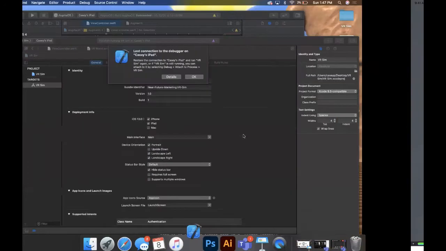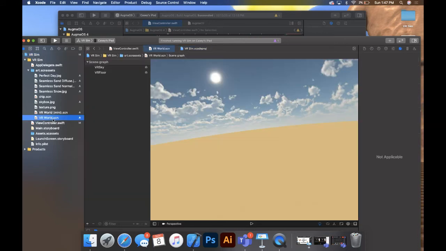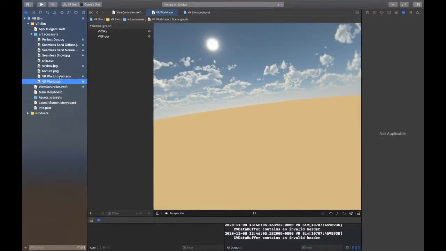So let's go back to Xcode and let's fix our glitch here. So we'll go back to our VR world scene. And this is the big difference in working on VR worlds and AR worlds. AR worlds in ARKit really do involve a lot of code. It involves predicting where things are going to show up for your user in the real world, even though you have no idea where they're going to launch the app. And I think that's the hardest part of augmented reality: you're building something that changes based on where the user is. And really, you have no idea where they are. You have no idea if they're mobile, if they're not mobile. And that's, I think, why AR is so challenging, but also so rewarding.